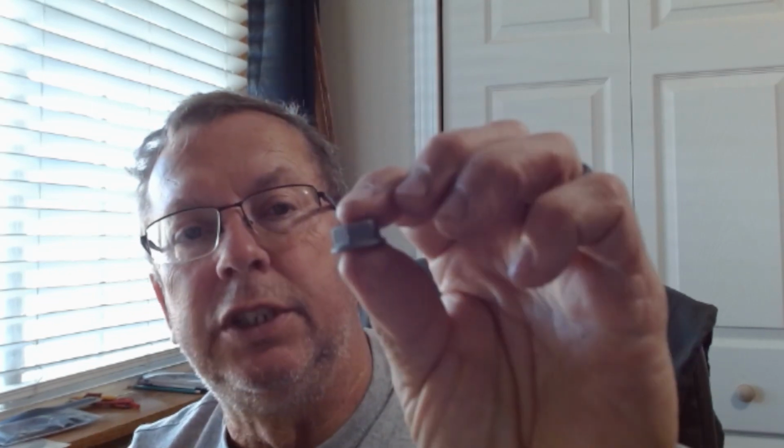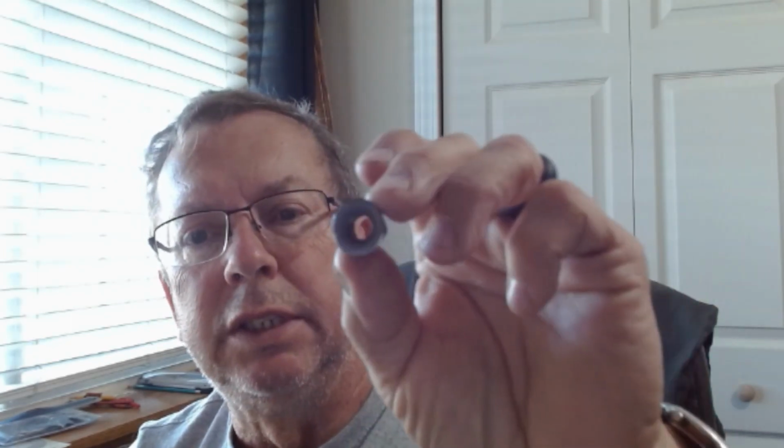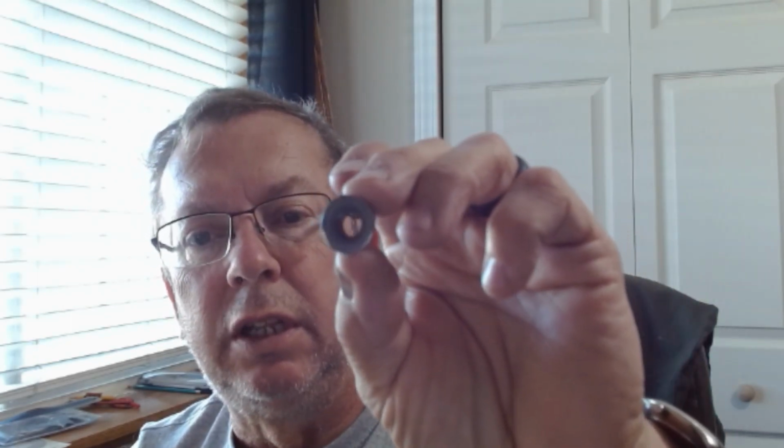The other change I made is a 3/8 flange nut. Now this is just a standard 3/8 nut, and they put the little serrations on the bottoms of these to use them as a lock nut. I just took it to the belt sander and sanded those smooth so that it doesn't mark up the bottom of the tool holder, and it will lock down there real nice. Then I went back and sandblasted the bottoms of the holders.